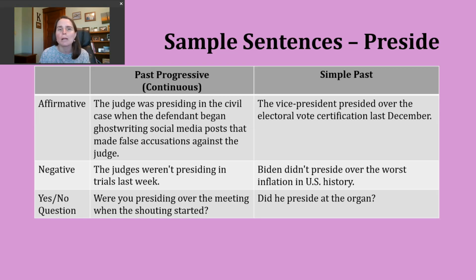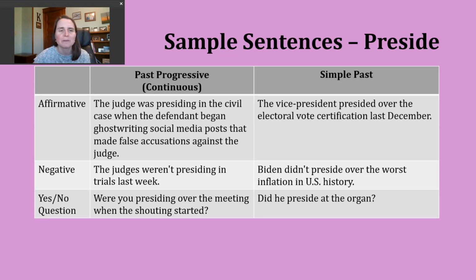But now let's talk about how we make past progressive sentences. This is going to be a verb tense where we need to pay attention to our subject. And that's because the first part of our verb will be using the past form of be. And there are two forms of be in the past tense. If your subject is I, he, she, or it, use was and then our ing form of the verb. But if the subject is you, we, or they, use were, W-E-R-E, and then the ing form of the verb.